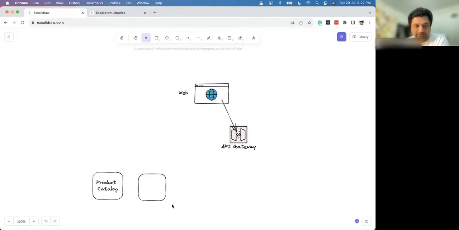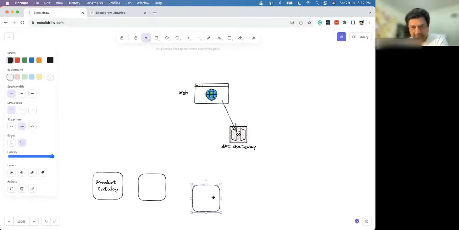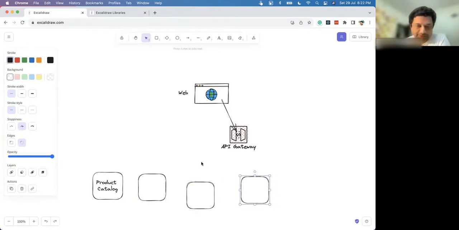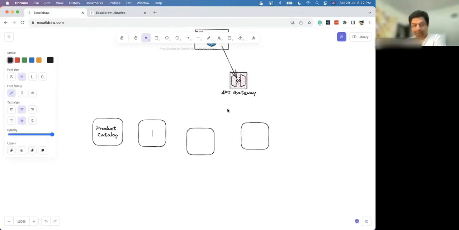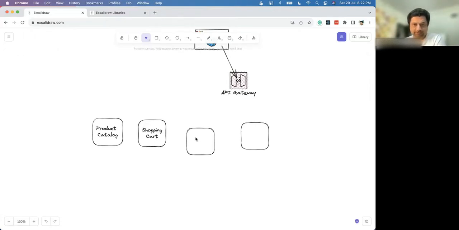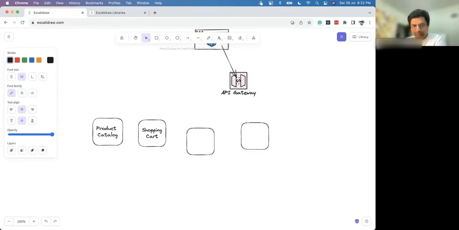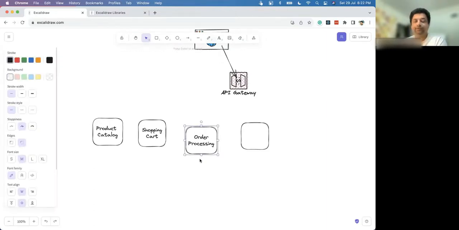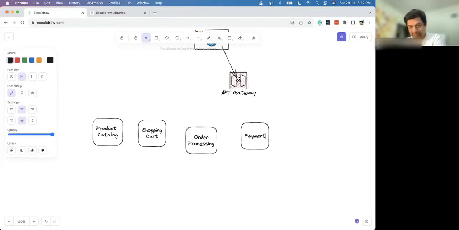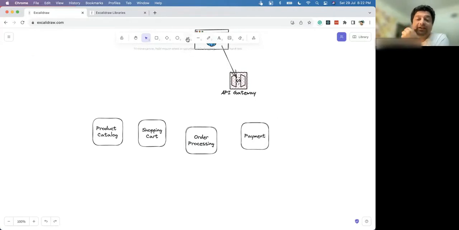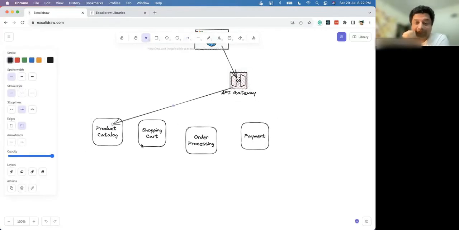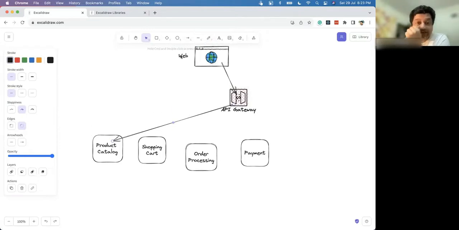Now this is shopping cart, this is order processing, and then here you have payment. What I will do is the routing will happen from here based on which API is called.